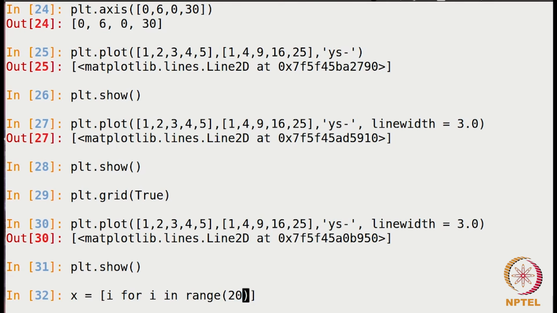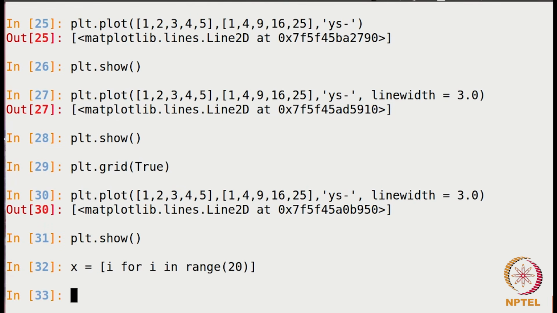Let me keep 20 here. Okay, so I got the x values and then I want to plot this x along with its squares. So I write x to the power 2, using the exponent operator, and I want it red in color, maybe in line.